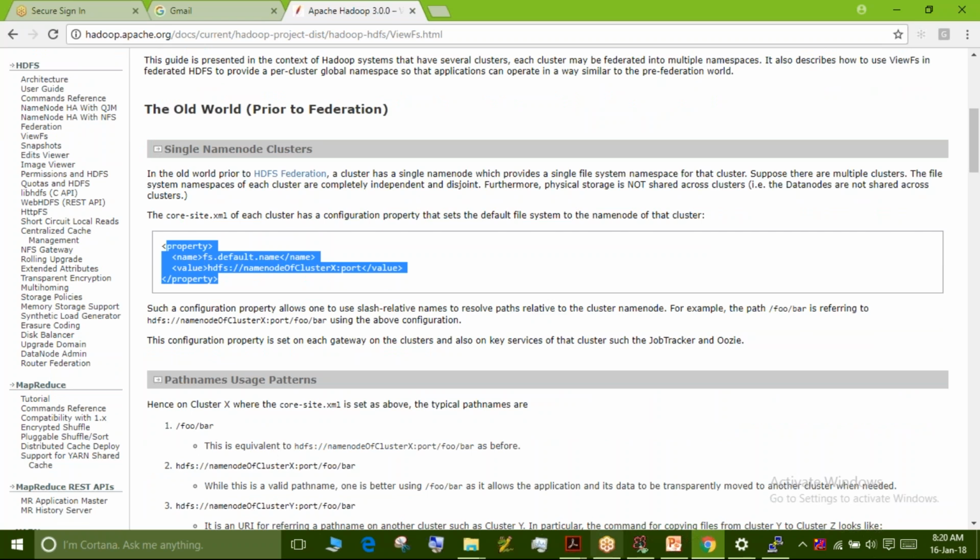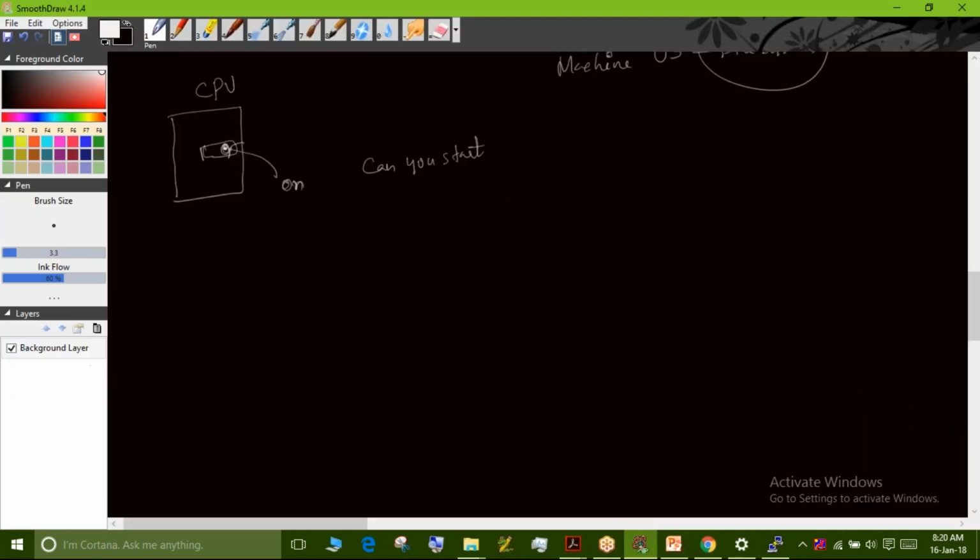See here, your entire cluster, as you know, runs on the same concept of master slave, either HDFS or MapReduce, master slave architecture. Whether you take HDFS or MapReduce, both have the same.